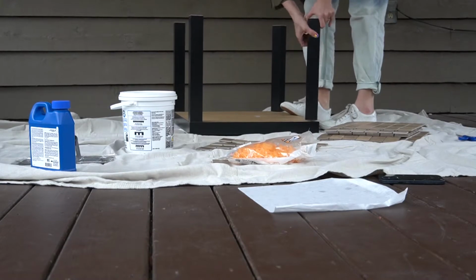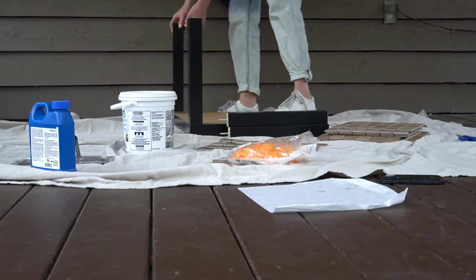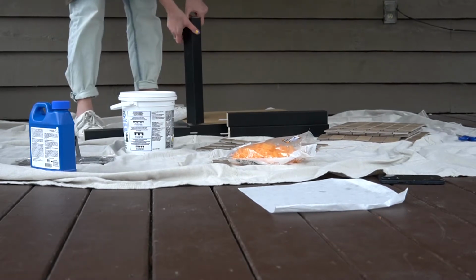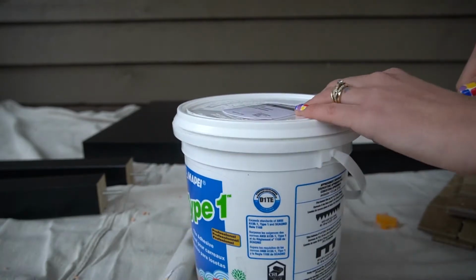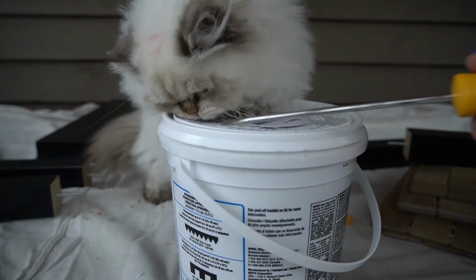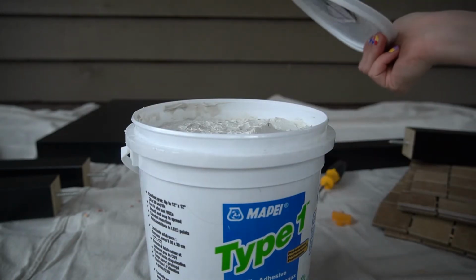So the first step in making this table was sticking the tile on, and for this step, I figured taking the legs off might make it a bit easier, and then I just had to get the bucket of adhesive open. Right here, do I pry? Get this open. Do you think you can get it? Perfect! Three hours later.